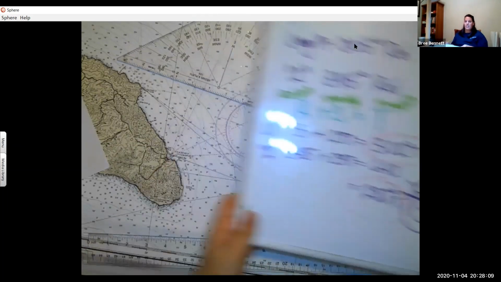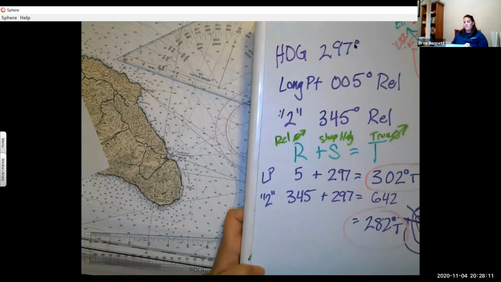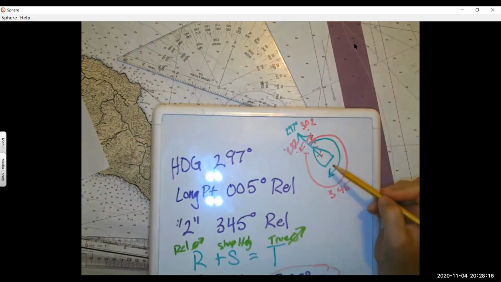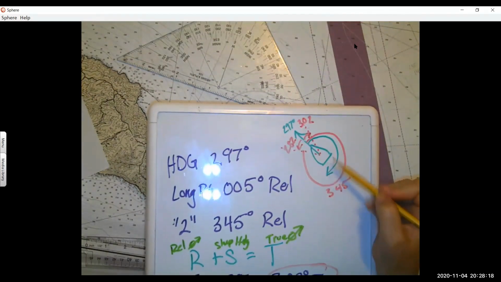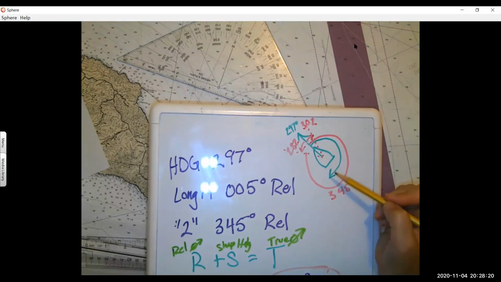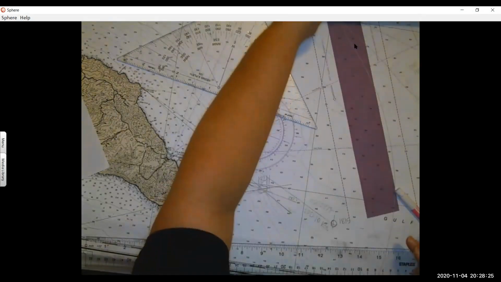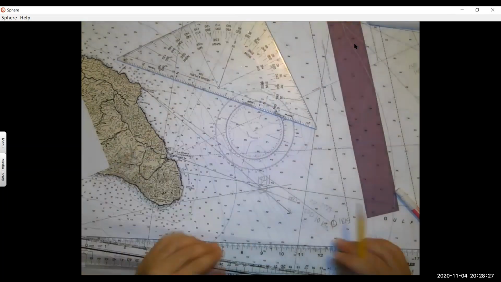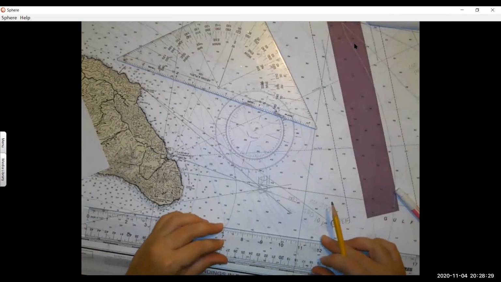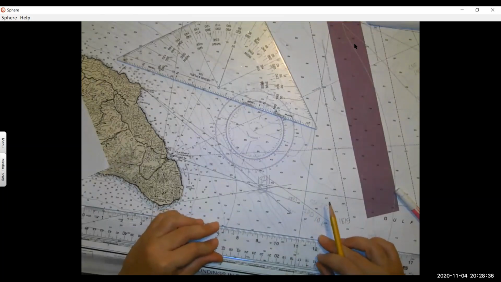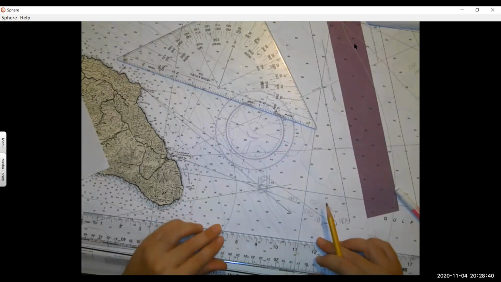Did you use the little R plus S equals T, or do you just kind of picture it in the circle? Well, at first I had just measured out the distance with my protractor to get an idea of roughly how far I would have gone at that speed. Then I looked for where it crossed the dotted line showing when I lost the sight. As a quick down and dirty, it wasn't actually that far off, but then doing RST, I dialed it in and got it 100% accurate. Cool.